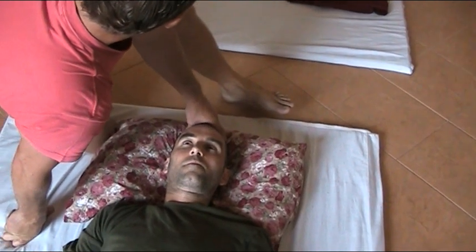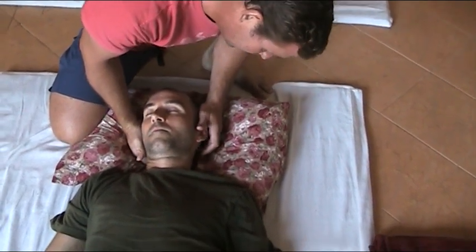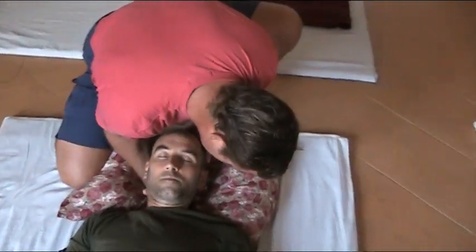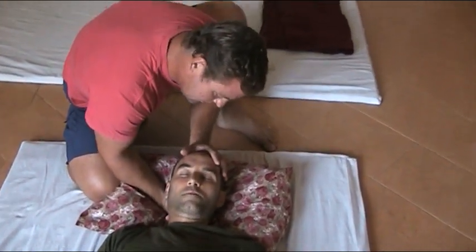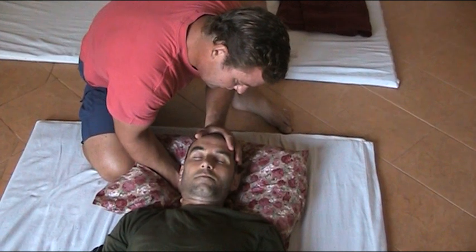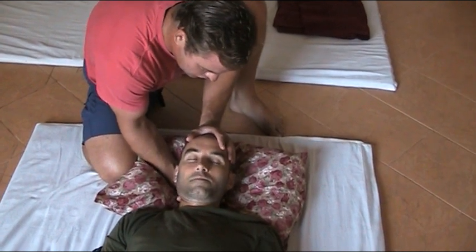If I want to go into the OA, occipital, atlantal joint, so I will soften here. I will have a horseshoe hold. My fingers are like that on the occiput, just underneath. And it's equal and opposite. So I push, push. I'm gliding this joint. And I'm pulling quite strongly with my hand underneath. I can introduce a rotation.